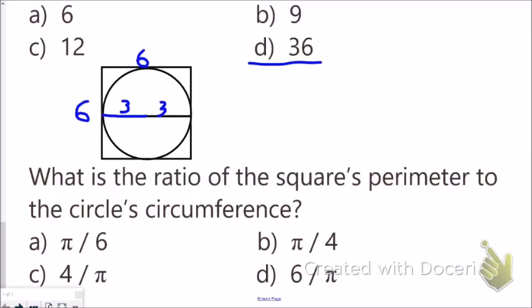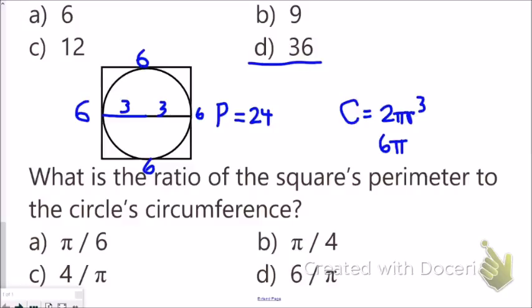This last problem will use the same diagram as the previous problem. It talks about the square's perimeter. The perimeter is what I get when I add up all the sides. So 6 for all the sides, and that will be 6 times 4 is 24. It also talks about the circumference of the circle. The formula for circumference of a circle is that the circumference equals 2 pi times the radius. It's like the square comes off of the r that you had for area and jumps in front, so circumference is 2 pi times the radius. So in this case, it's just 2 pi times 3, or 6 pi for the circumference of this circle.